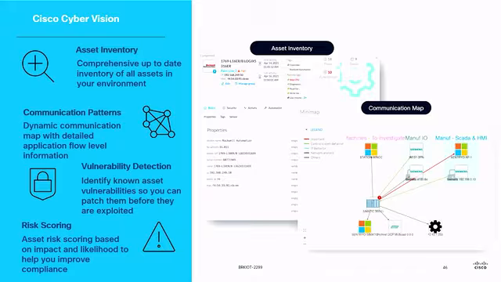And it gives you a risk score that is associated with the vulnerabilities of the device, but also with how critical the device is for your network. So if you have red, you say, okay, I need to patch immediately. If it is yellow, you can plan for a patch. If it is green, no action needed. So it helps you identify where you should spend the time.